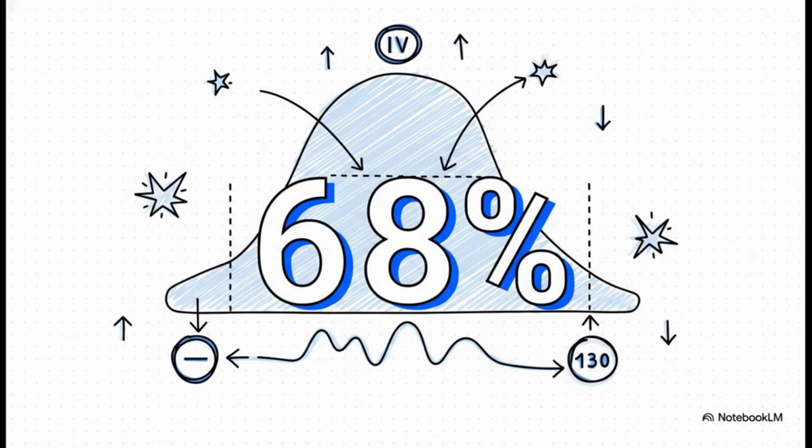Now, that percentage you see quoted in your trading app, it actually represents a very specific statistical probability. It's a one standard deviation move. All that means is there's a 68% probability that the stock will stay within this expected range over the next year. So let's say a $100 stock has an IV of 30%. The market is basically forecasting a 68% chance that the stock is going to end up somewhere between $70 and $130 in a year. And here's the kicker. It absolutely does not care if it goes up or down. IV is strictly about how wild the ride is going to be.